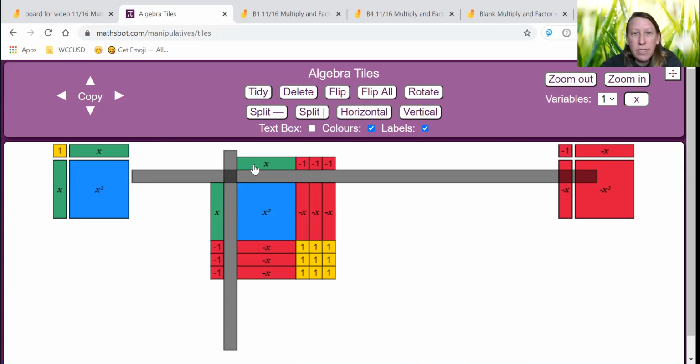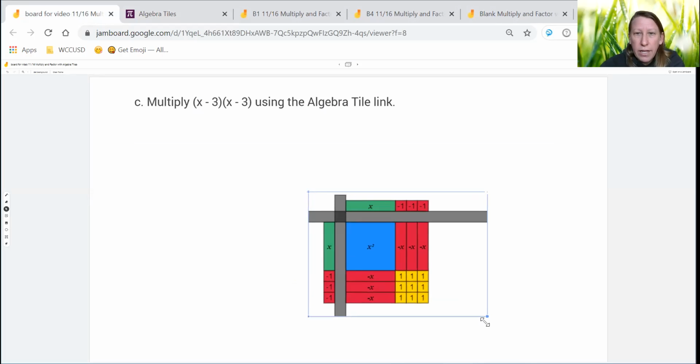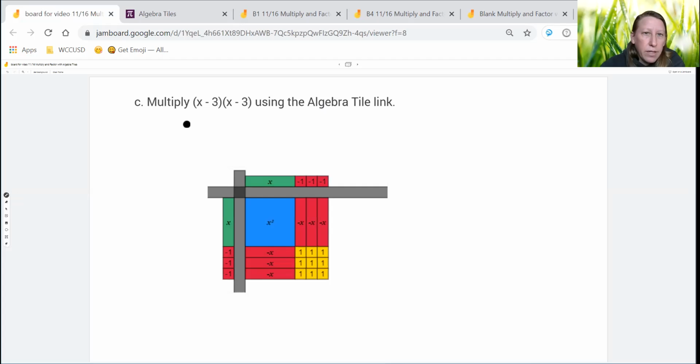Okay, so here is our original problem. We had x minus 3 times the quantity x minus 3. And we can see that this shape, it's a square, isn't it? It's a perfect, awesome looking square. So I think I'll copy and paste that on there. That's what it looks like. So this one's kind of special. We can actually write this as x minus 3 squared. And you can see that this shape right here is a square. Hey, it's a square.